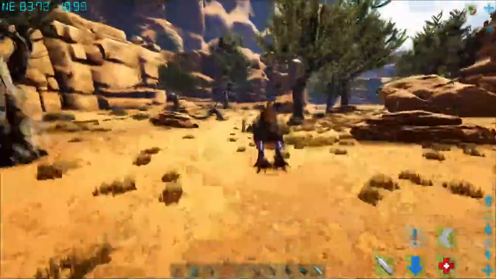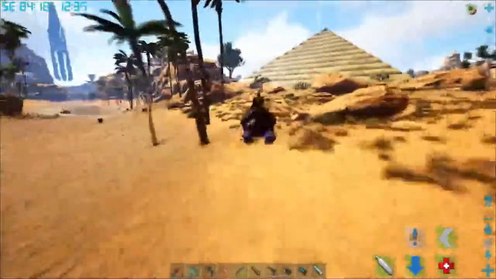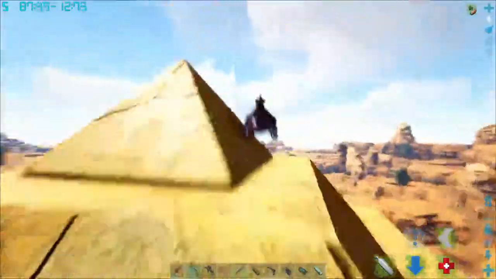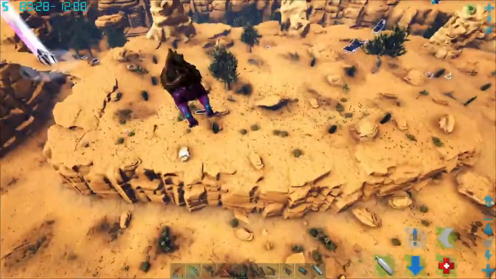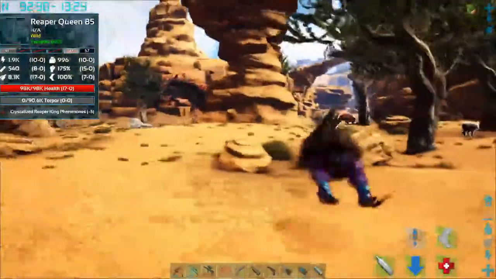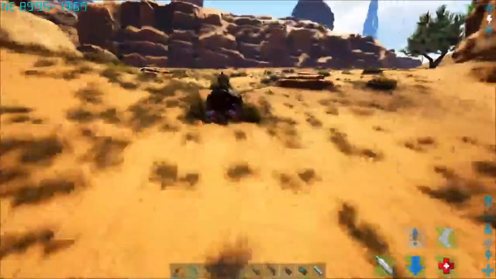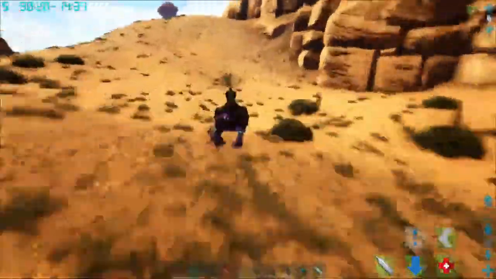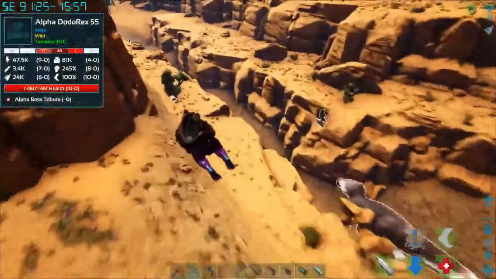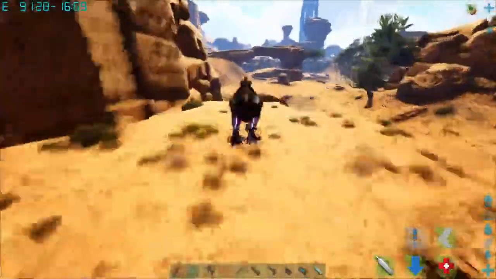We just got to keep running our way through. This is the fastest frog known to man. Let's go up the pyramid. And boing, boing. We can fly! Oh shit, that's a Reaper. That's a spirit. No, it's not a spirit. It's just an alpha thorny dragon. I thought it was maybe a spirit thylacoleo earlier. Obviously not. There's an alpha dodo rex, in fact. Don't worry, we won't bother you, you don't bother us. And jump!